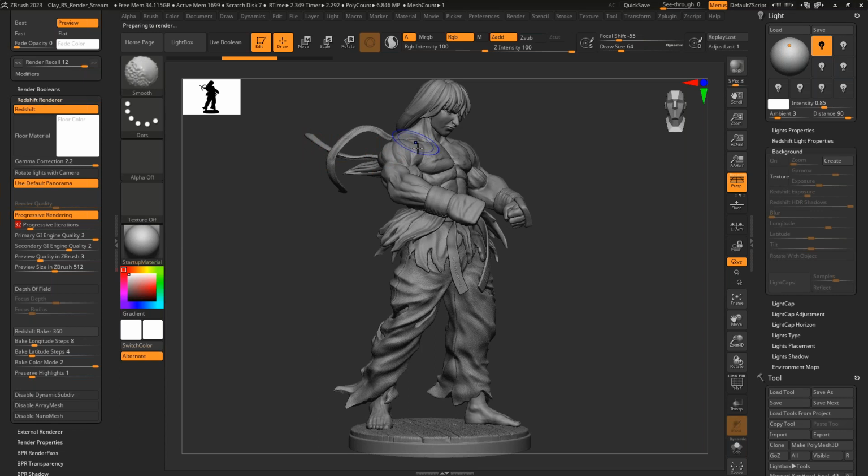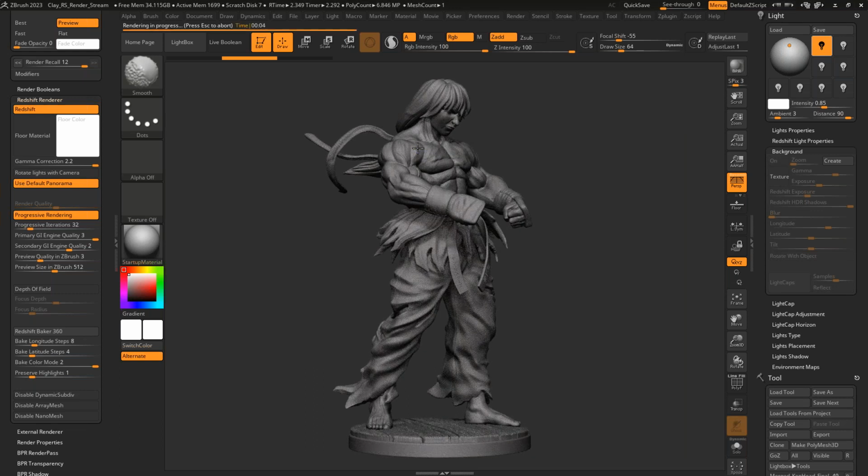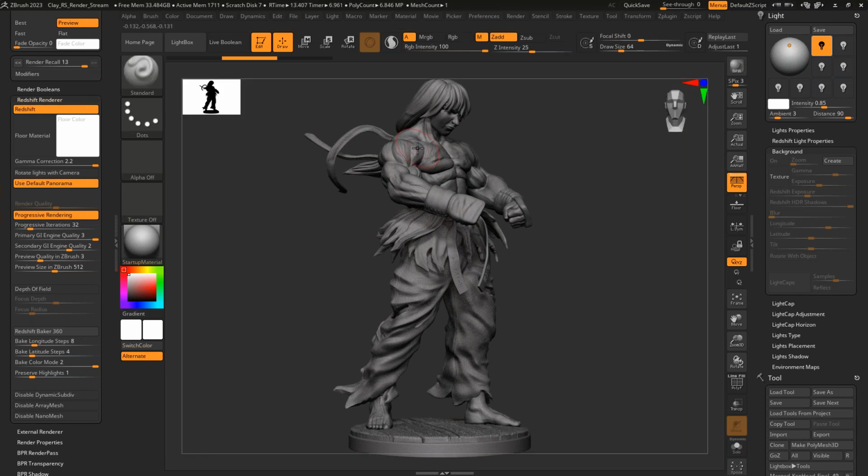And this is how you would switch between progressive rendering and bucket rendering. So from here, I would set it to 32. Since I'm sending the render in whole, it's going to take a second and then it's going to slowly iterate that render, giving me the overall look. And that doesn't look too bad, but it's low quality. I can increase that iteration to a higher value to get a much cleaner render, or I can turn on bucket rendering and then adjust the render quality, with 10 being the best and 1 being the worst, or actually 0 being the worst. So 5 is right there in the middle.